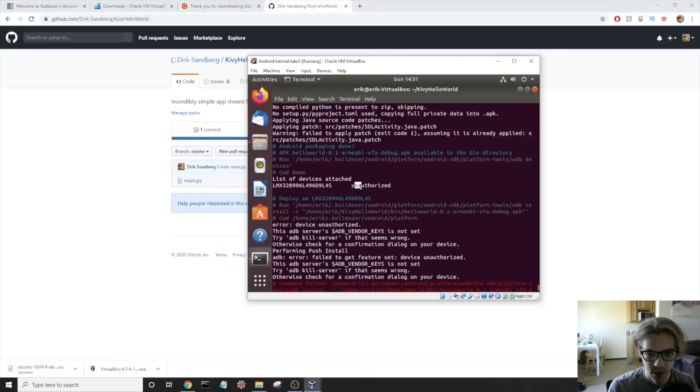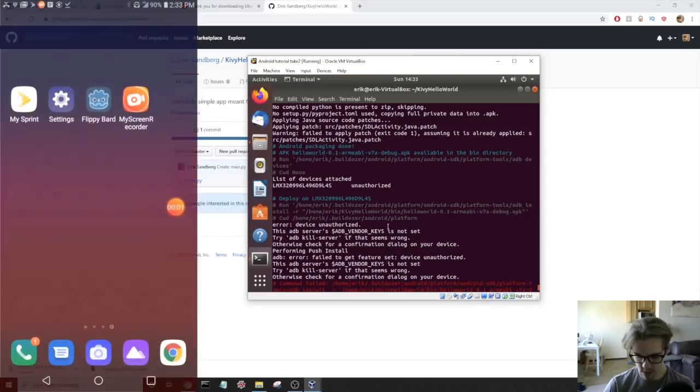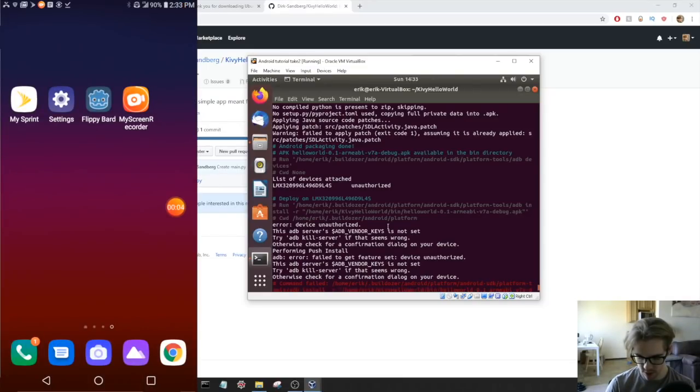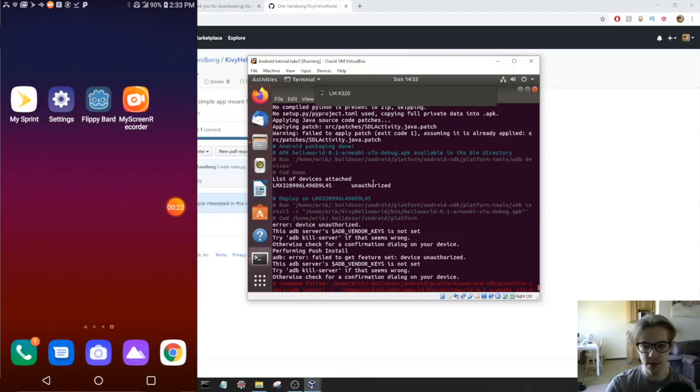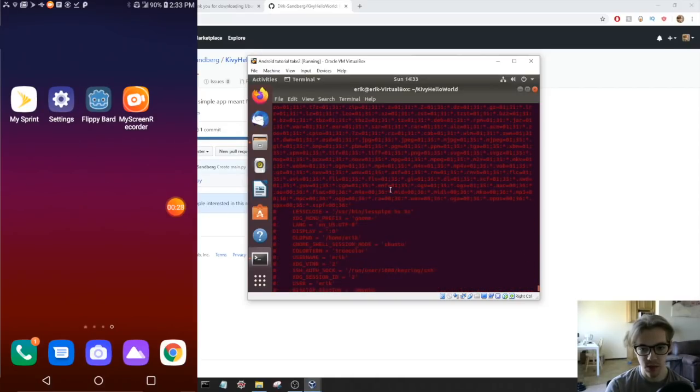This is my phone, and it says unauthorized. To fix this, you'll notice that when you plug your phone in, if you didn't already fix this, you'll have a little message that says allow USB debugging on your phone. So let me just show you guys this. I will replug my phone into my computer, and I'm recording the video on my phone. Okay, so you can see that I need to always allow USB debugging from this computer. I'll hit OK, and now this error should be fixed. I've now authorized USB debugging, so my device will be authorized.